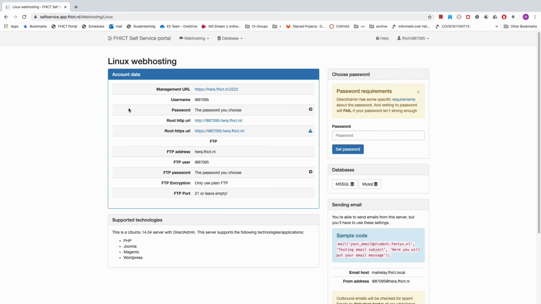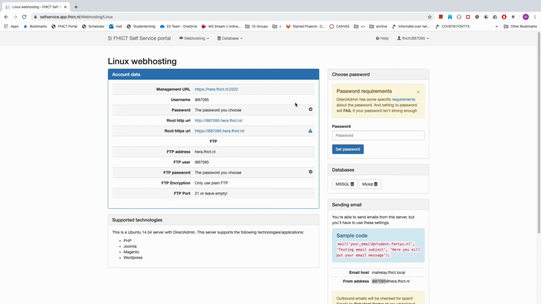Then, if it's the first time doing that, you probably need to set up an account. Use your I account that starts with your I and then PCN, and of course, set up a password. After that, in the account data, you will be able to see this page. The first section here gives you access to the web hosting management. And the second part, you need to use in FileZilla, an FTP client, to transfer the files.